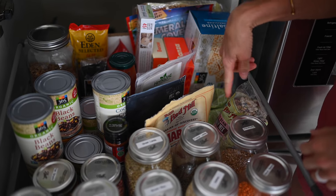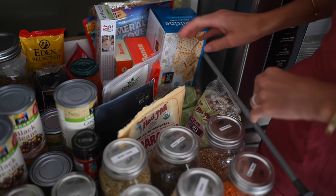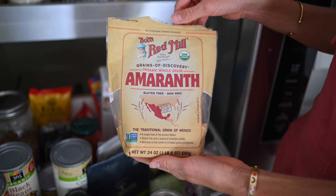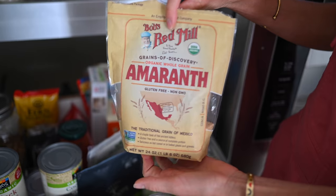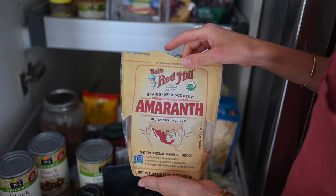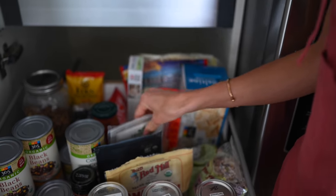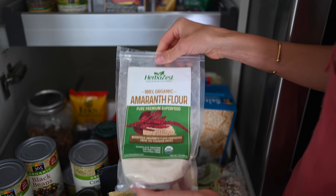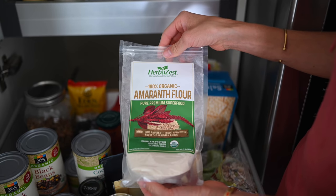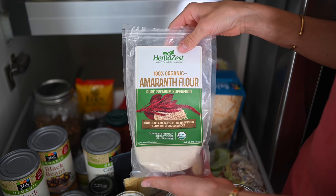We've got a couple of dried bean medleys from Bob's Red Mill that we honestly rarely use, but they're great in the wintertime. Amaranth is yet another complete protein — it's a seed, even smaller than quinoa, and by far the highest in iron. This is what we've been enjoying making for Max in a lot of his little recipes to get extra iron in his diet. We also found an amaranth flour, which has been great to add into waffle and pancake recipes, or even putting a tablespoon into a shake for extra protein and iron.